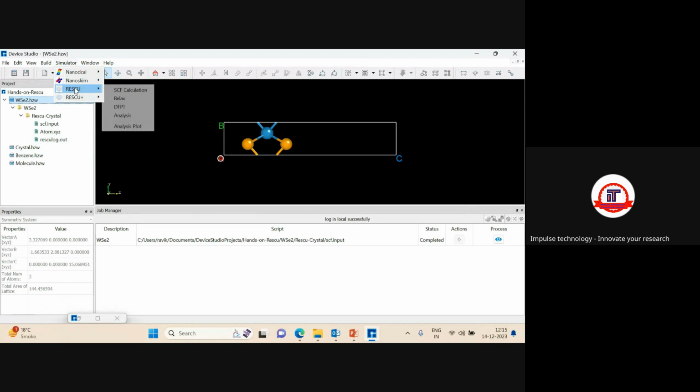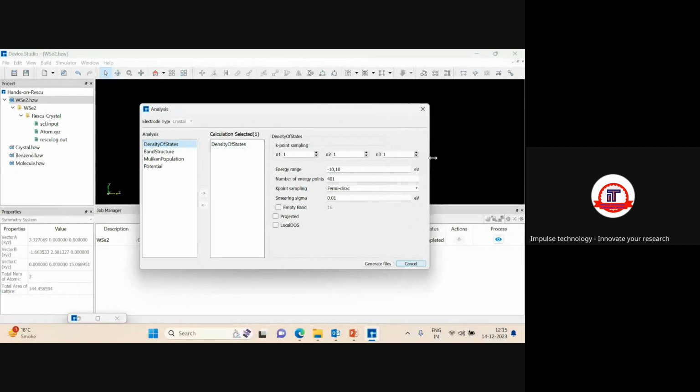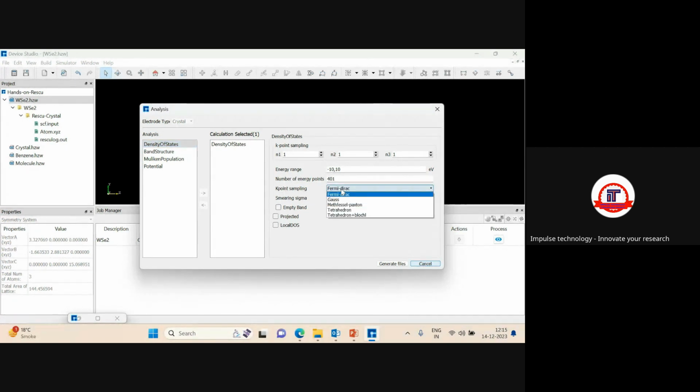And if we talk about RESCU, you can see this is the analysis. Any simulator you can select, like the density of state that has been selected. Here you can see k-point sampling, energy range, number of energy points, and this is the sampling method, like Fermi-Dirac, Gauss, tetrahedral, so various methods are there.